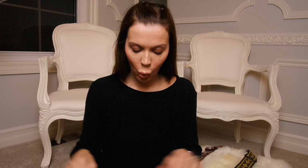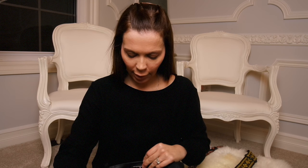The only bad thing about this bag is it's heavy. The bag itself isn't heavy, but once you start to put stuff in here, I always have to have a water bottle. I have my little makeup bag, and I'm trying to think of the heavy stuff.